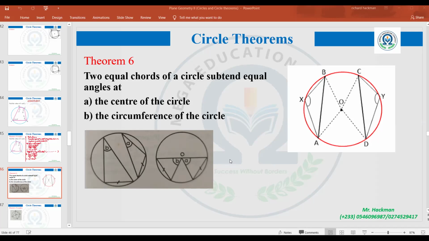Any of the theorems? You put up your hand. Try to recall without looking at your notes. It shouldn't necessarily be in the exact words that you were given. If you understand, you can put it down in your own words. However, there are technicalities involved in terms of the words that you are supposed to use. So if you say it and it lacks any of the technical words, I will draw your attention to that. So don't be afraid to make us proud. I'm waiting.